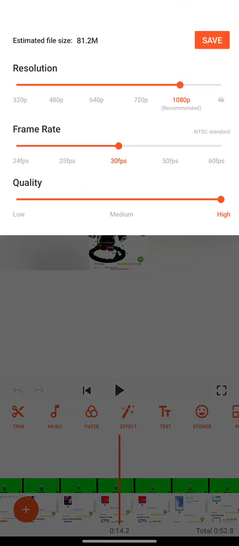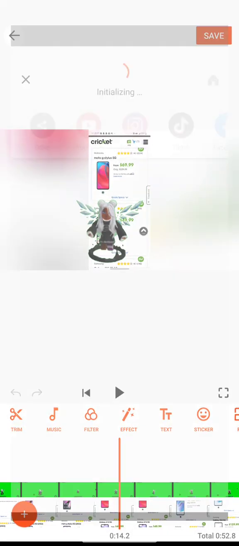So click save. You can choose your resolution. It'll have a recommended one for you. You can always change it. And it tells you your estimated file size. So if you need a smaller file size, change the resolution, because some things have file size limits, like on Discord or whatever. Change the resolution to fit the file size limit. So it says 1080p is recommended for this one. Change the frame rate: 24, 25, 30 FPS, 50 or 60 FPS. Quality: low, medium, high. You can save in 4K. That is an option. If you want to save a 4K video, you can do that. And then you click save.